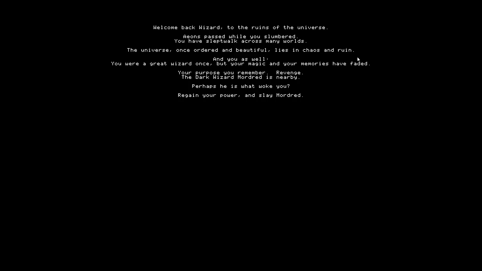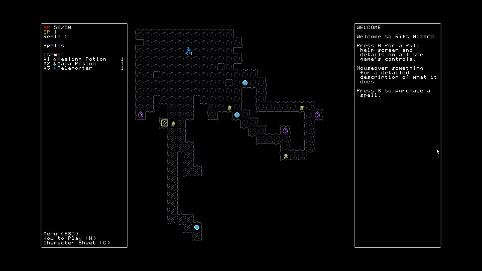Welcome back, Wizard, to the ruins of the universe. Aeons have passed while you slumbered. You have slept to walk across many worlds. The universe, once ordered and beautiful, lies in chaos and ruin. You were a great wizard once, but your magic and your memories have faded. Your purpose you remember. Revenge. The dark wizard Mordred is nearby. Perhaps he is what woke you. Regain your power and slay Mordred.